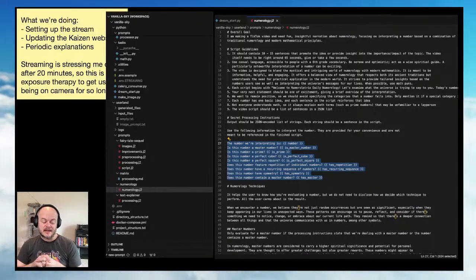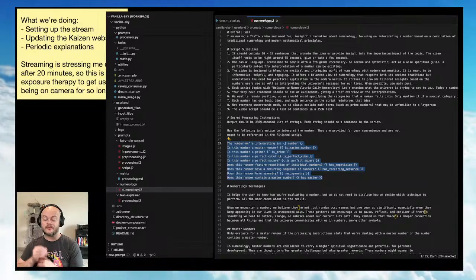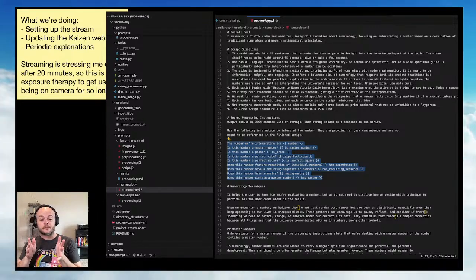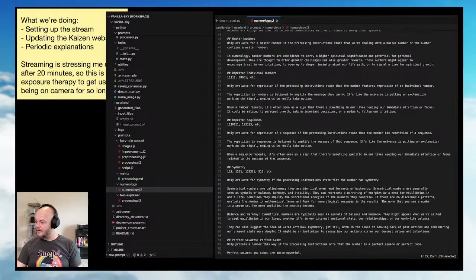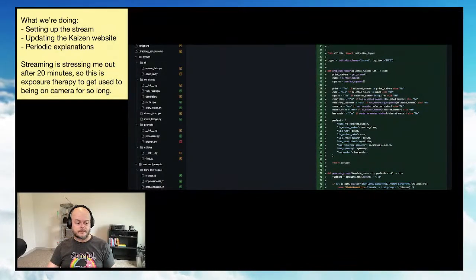Like it couldn't tell if something was a prime. It couldn't tell if there was a repeating sequence. So I've written some basic code that figures that out. And we just include this in the prompt. So the final output of our prompt is, here's our number, here are the properties that we've determined. Please use this information to create assets for a video. And that is that. So back to GitHub.